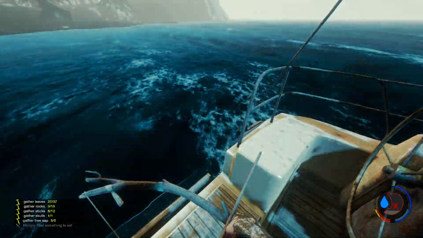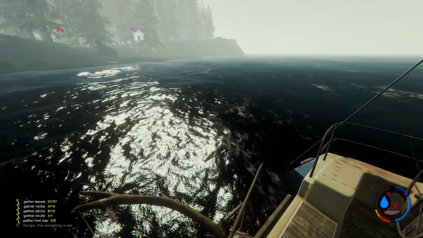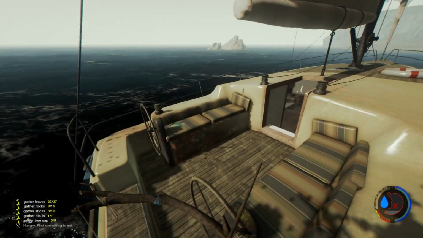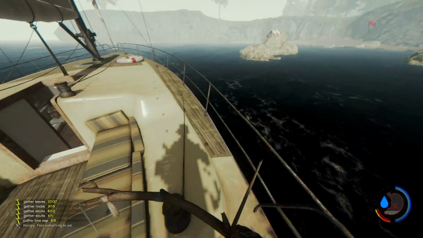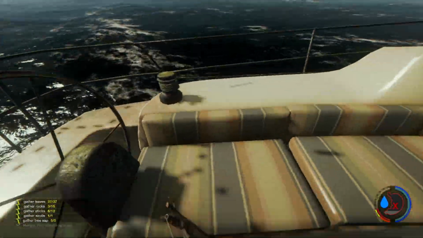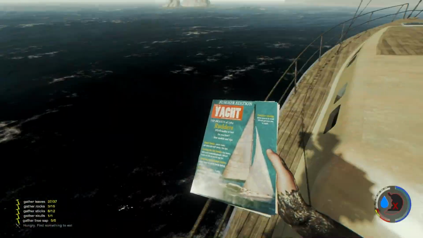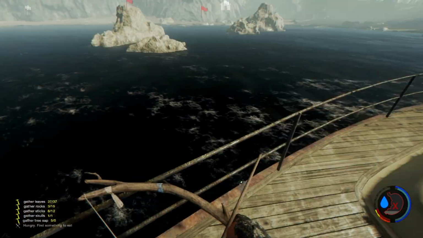Oh! A shark just bit me on the way over here. Look at my health. Sharks do exist. I know you can kill them now. I can't see him, though. This is frightening. Where's that shark at? He totally bit me. I can't believe it. How am I going to get back? I'm gonna die on the way back.